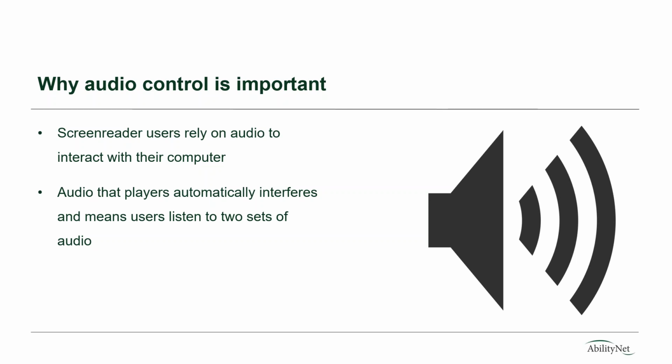but typically just stopping after 3 seconds is sufficient. The only way around this is, if you have content that plays for longer than 3 seconds, then the very first control on the screen is one to stop that audio, and that's going to be used primarily by screen reader users.